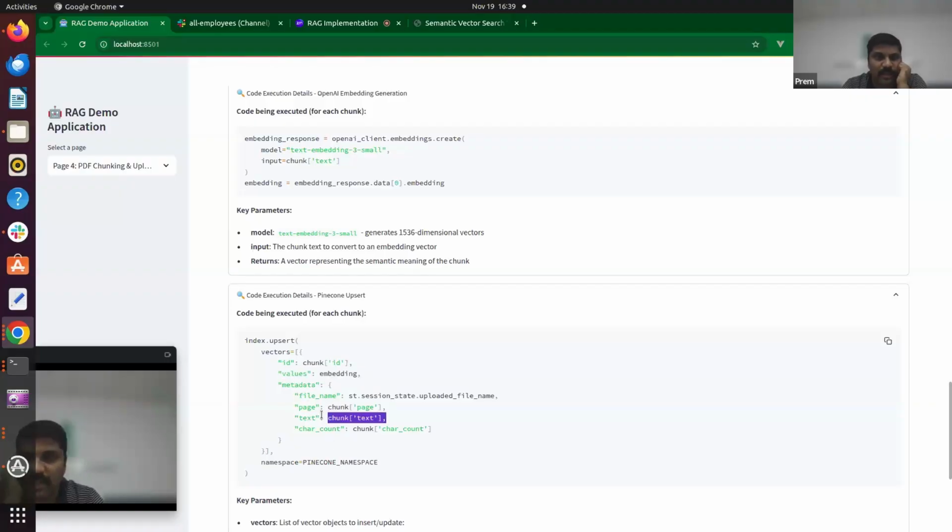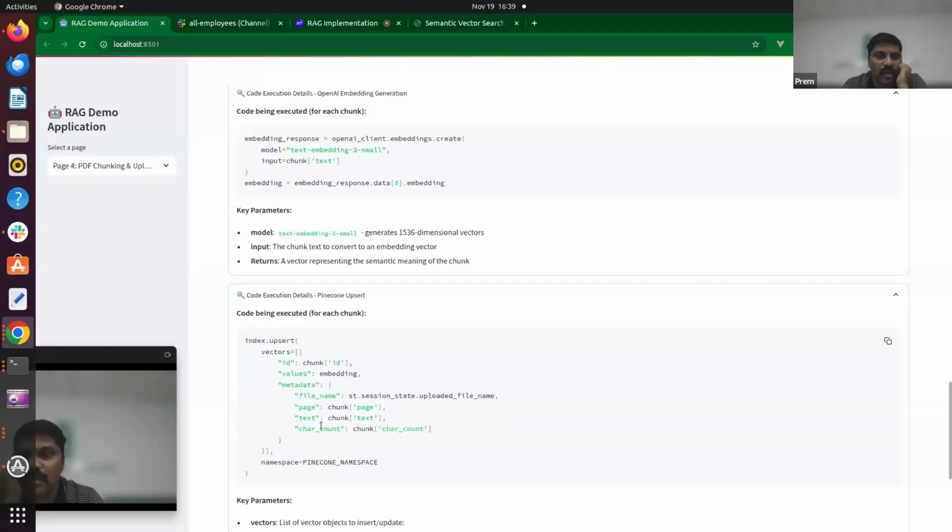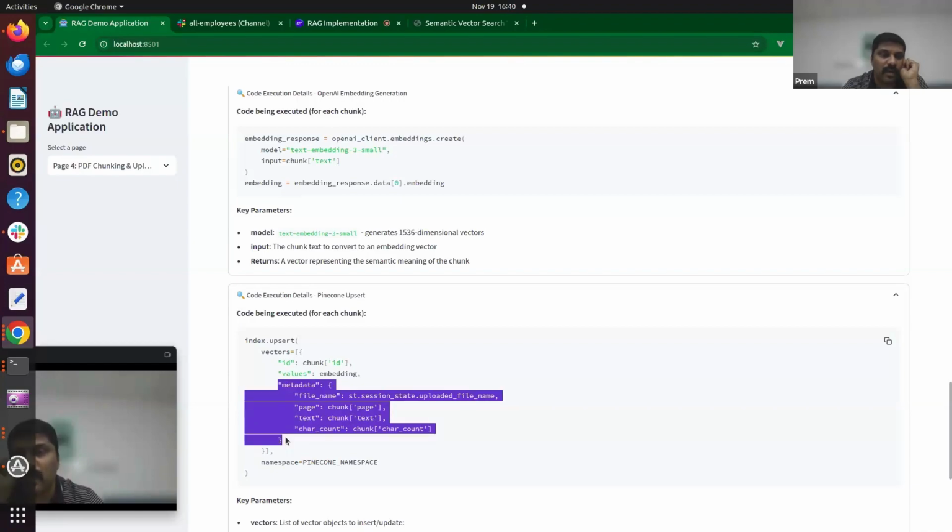And we can add any number of metadata fields. I am adding the page number also. I'm adding the character counter, and the file name of the file that I'm uploading. All these are metadata, so that I can use any of these to filter data. So I have control over which vectors I want to restrict my search to. If I want to search only within specific files, I can specify that. If I want to specify certain page numbers, I can do that. So that's the advantage you have over maintaining your own databases.